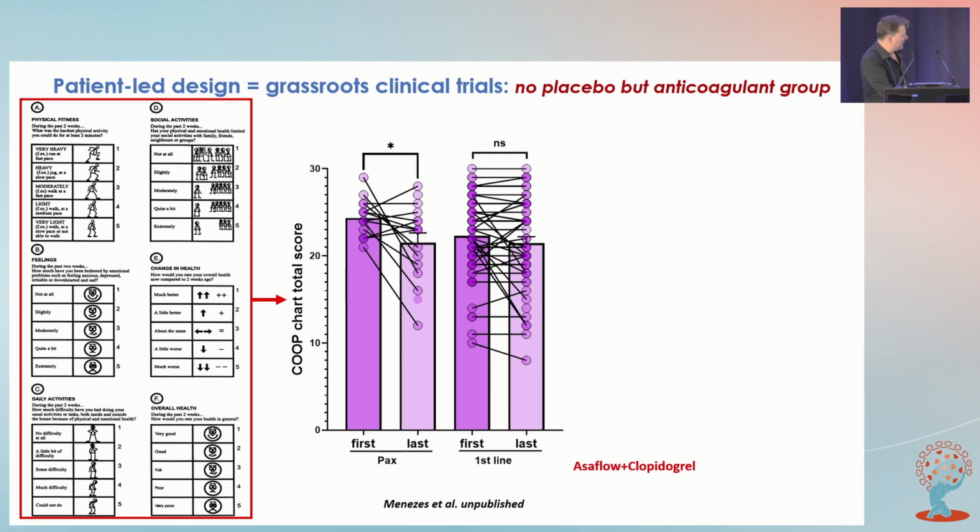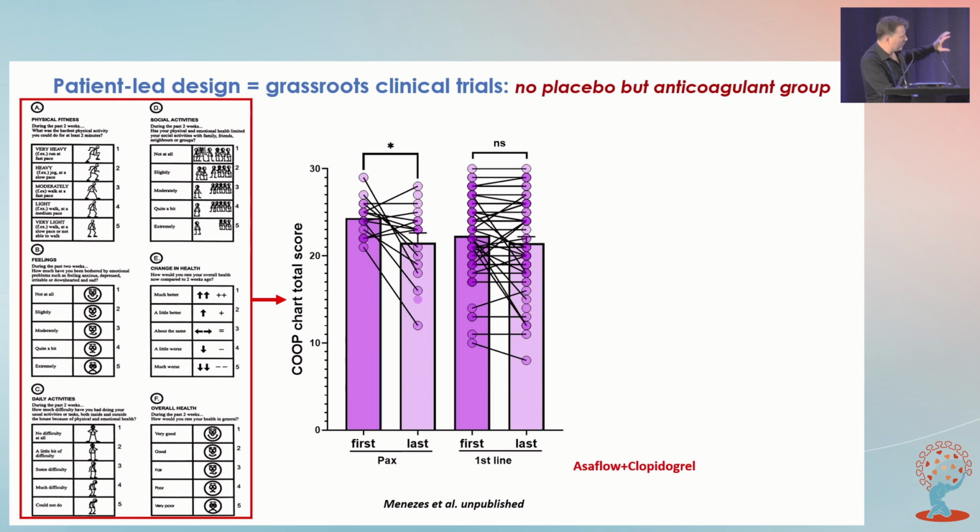The first graph is the Paxlovid group in between. You can see on the scores here there are 6 dimensions in this COOP chart. The nice thing about it is it only takes 3 minutes to fill out, so the clinician together with the patient, or the patient remotely, can do this. It's a visual scale with emojis. For instance, the feelings dimension, which I will focus on, is a measure of anxiety and depression. There are also activities of daily living, which I'll come back to later.